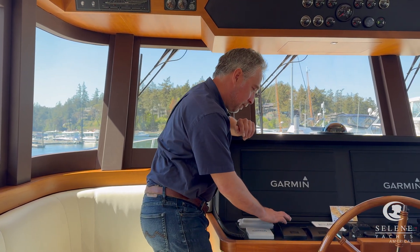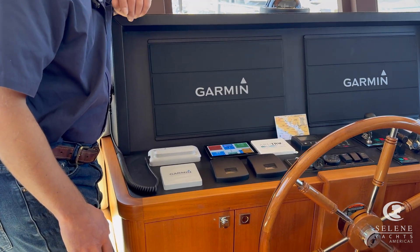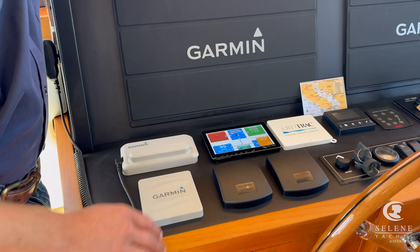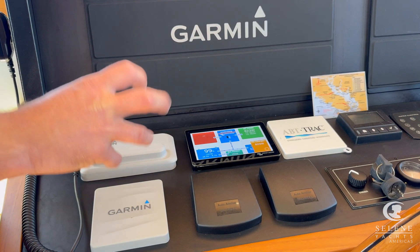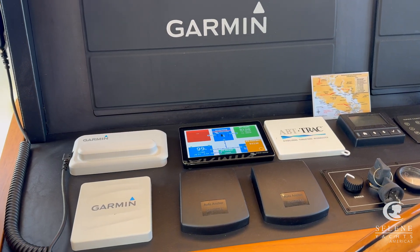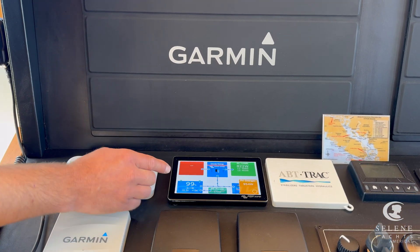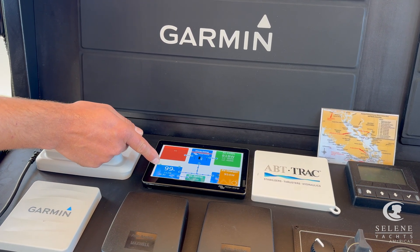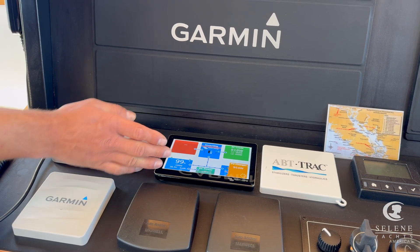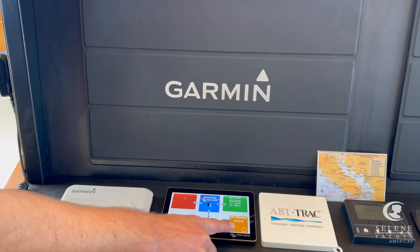If you come take a look at the screen, we've tied everything with Victron Energy. Victron Energy gives us this screen off of a device called the servo. The servo is pretty neat because we can pull together most of the system to give the owners a really simple overview of what's happening. You can see right now our battery is at 99%, and as the battery discharges this color is going to change — it looks like a fuel tank, it drops down and down and down. We can see our solar right now is making almost a kilowatt, so 900 watts.